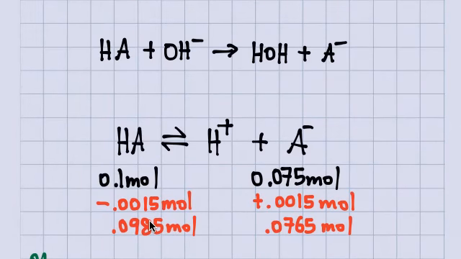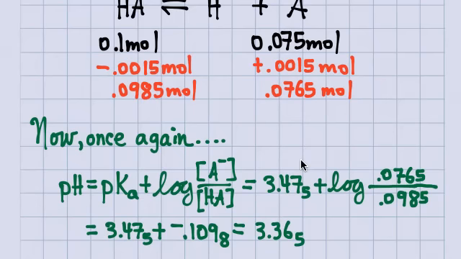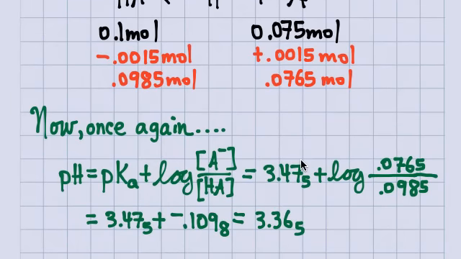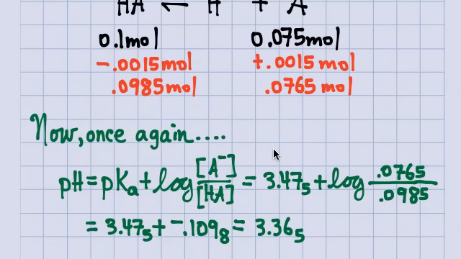That's tricky chemistry right there, honestly, thinking about that strong base pushing less of this and more of this. Yeah, seriously, that is a little bit tricky. So, but now I can go ahead and finalize it and say, well, if I have 0.085 moles of weak acid remaining, a little bit of it got consumed as I added the strong base, and my conjugate base increased from 0.075 to 0.09, and I just go back to the ratios.